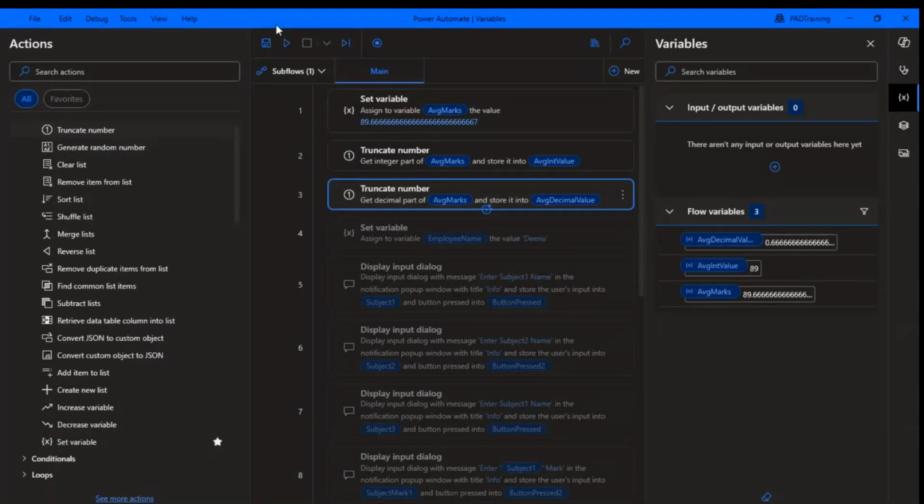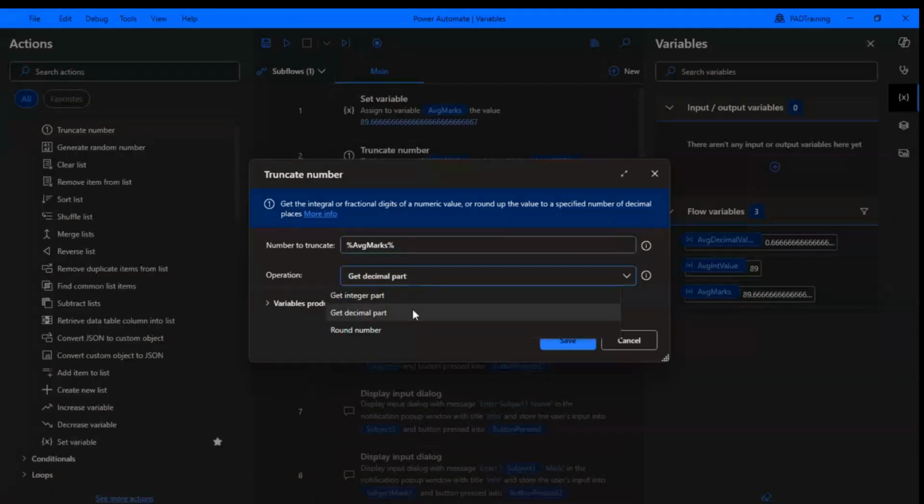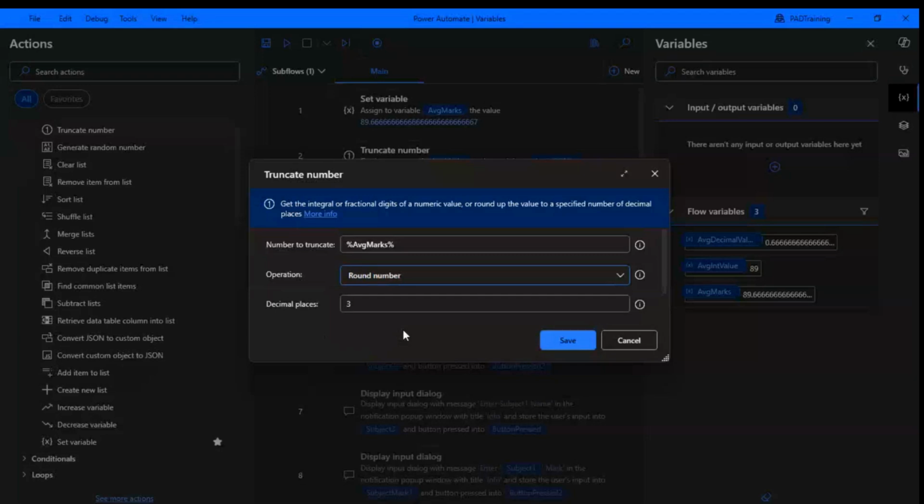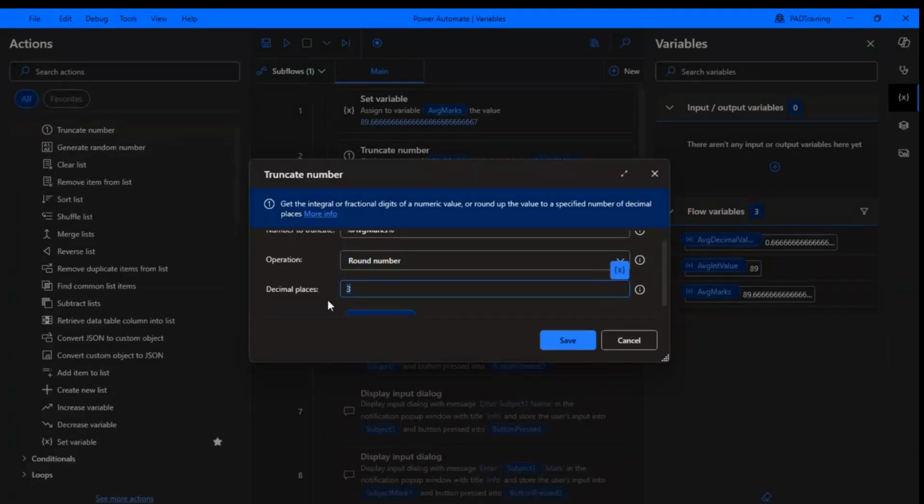In case you want to change that operation to round numbers, we get an additional option: how many decimal places you want to keep? For example, I want to keep 89.66, we can use 2. Or if I want to keep 3 decimal places, we can keep 3.